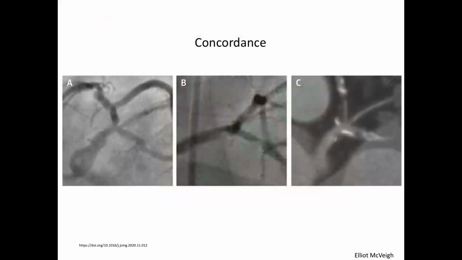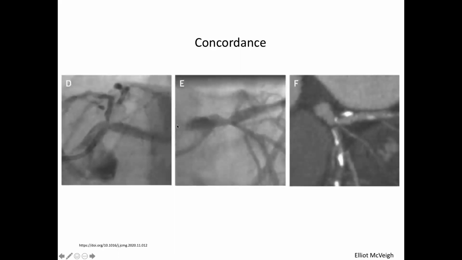Here's a lesion on the coronary cath, and then this lesion on the CTA wasn't called above 50% for the left main. Now 50% means you look at this distance and you look at that distance and you say, is it greater than 50%? And they didn't call this. On here they did. Which one's right? I don't know, right? It's concordance. This is usually taken as ground truth, but there are reasons why it could not be true. And then again, here's a lesion in a left main. This one is the same lesion on the CT, but that wasn't called 50%, right? These are just the examples where they didn't agree.